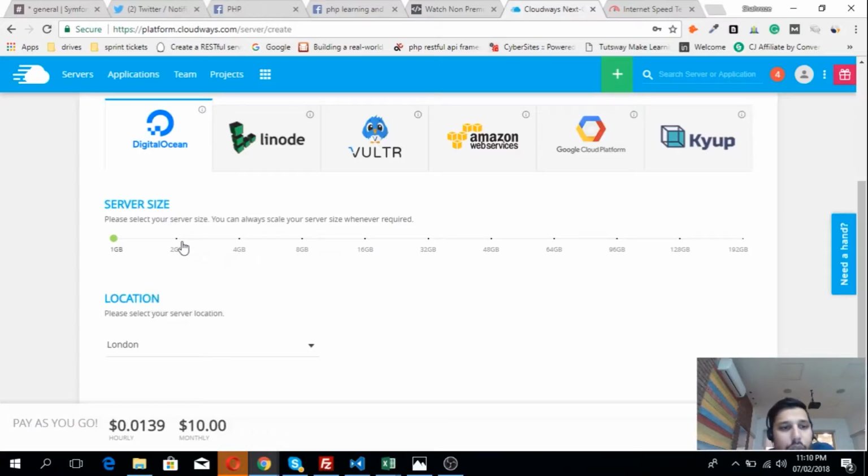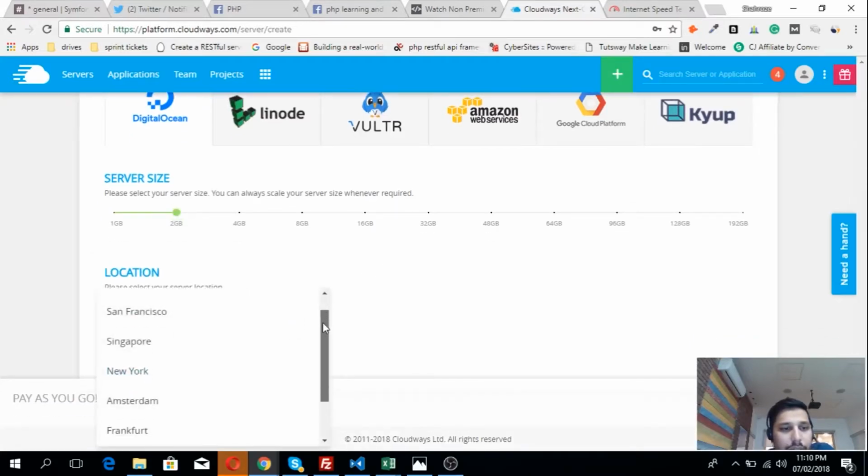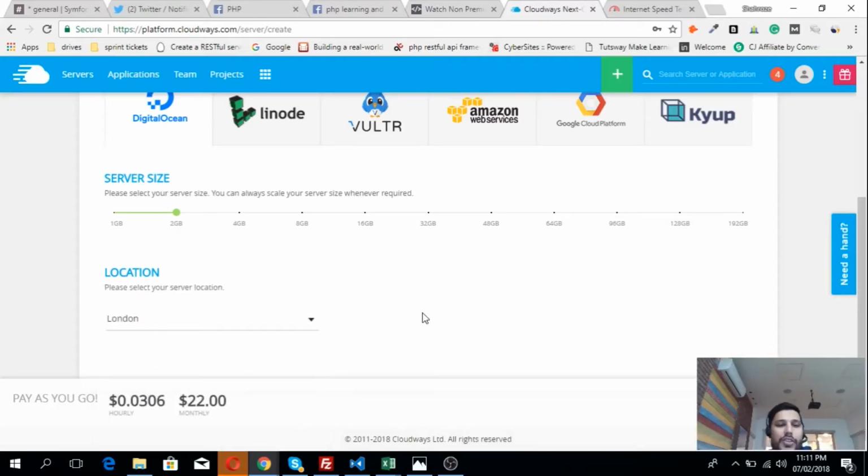I'm expecting 2 GB server size is enough for me, and the available locations are London, San Francisco, Singapore, New York, Amsterdam, Frankfurt, Toronto, Bangalore. The best thing is you can choose the location nearest to your environment, the best location around you.